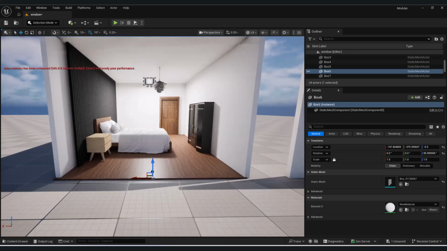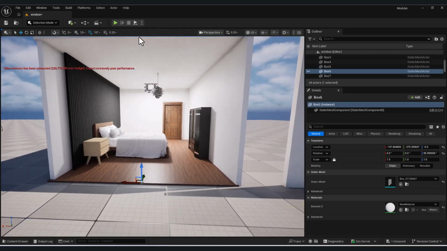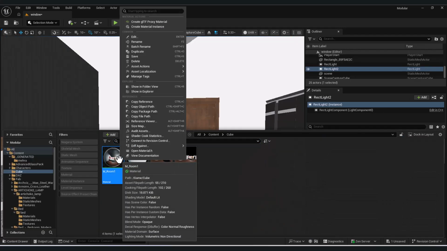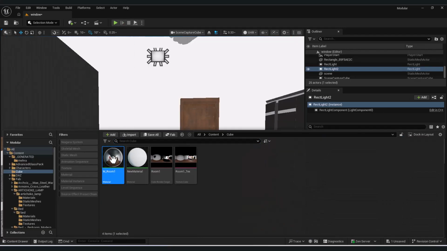Now, as I mentioned, we can create a static texture and assign it to another material. In the same way, we can generate different cube renders.